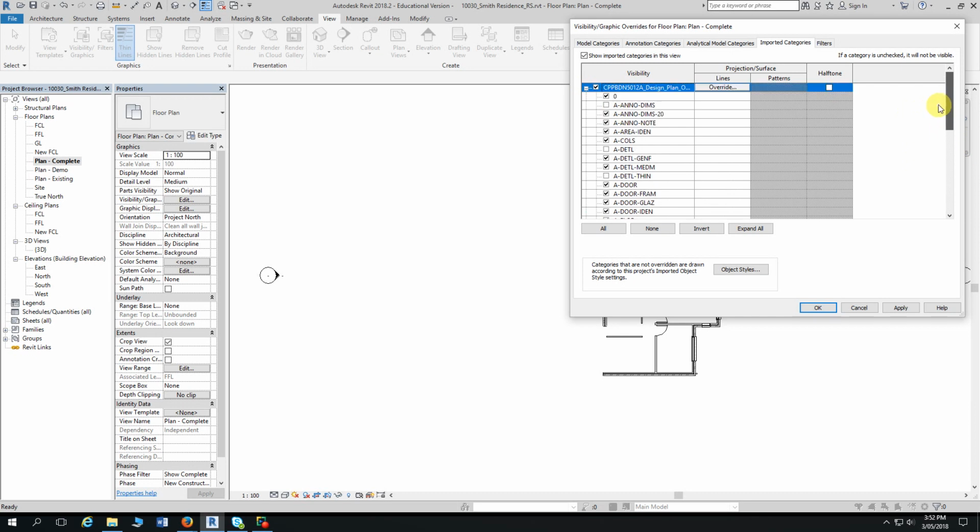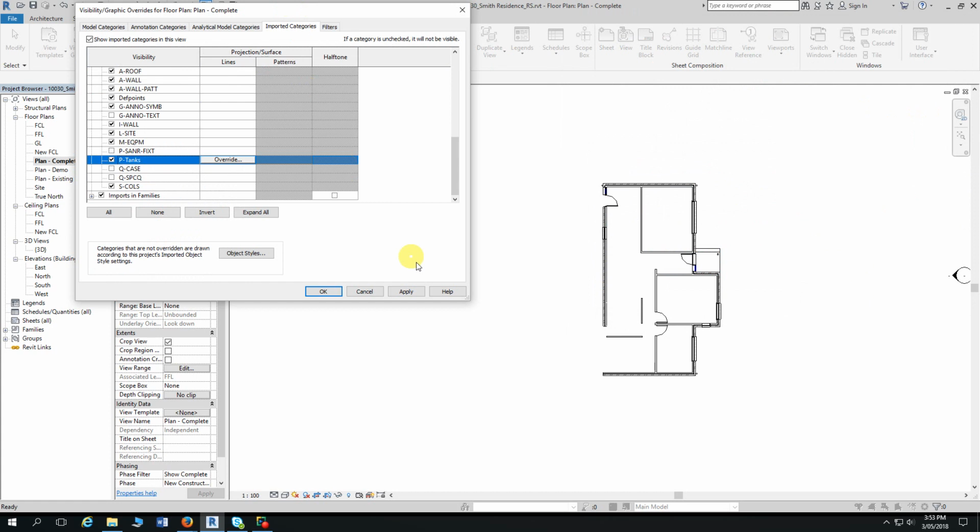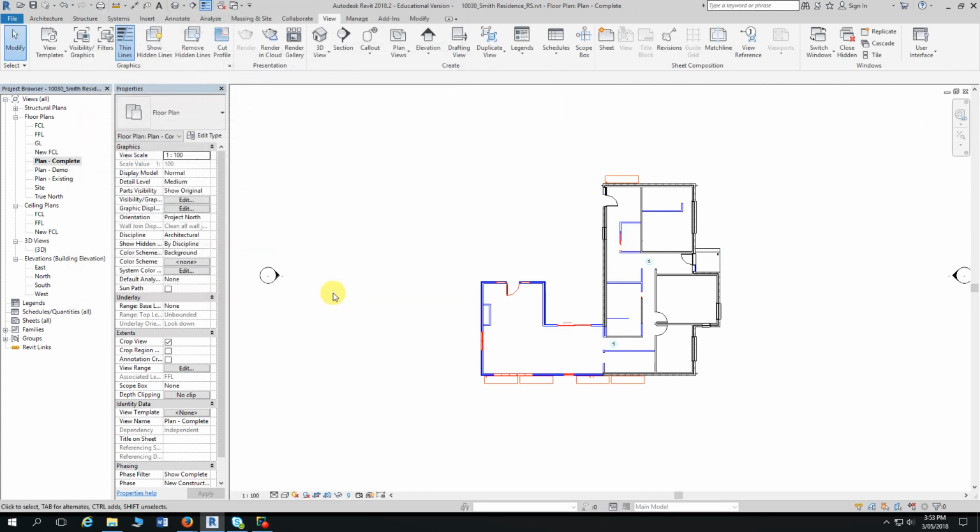See them all there? The ones that we've turned off are the ones that are unticked. So if I wanted to turn on the rainwater tanks, perhaps, I know that they're under P tanks. So it turns the plan back on, and it also turns that layer back on. Okay, so if you ever have to turn those layers back on again, you know how to do it.